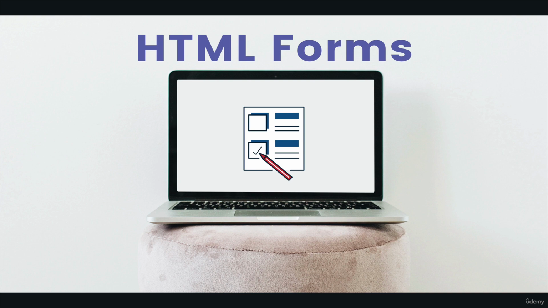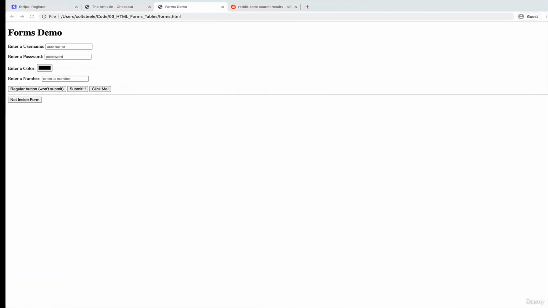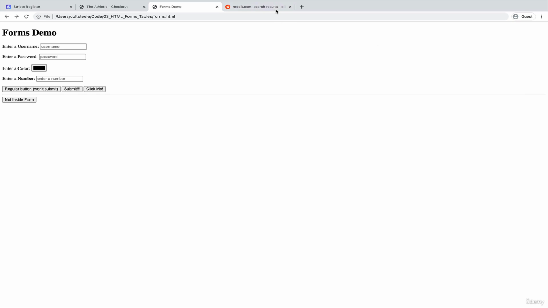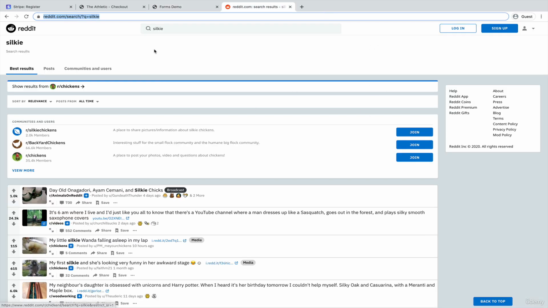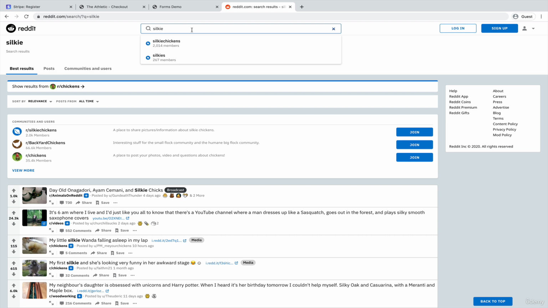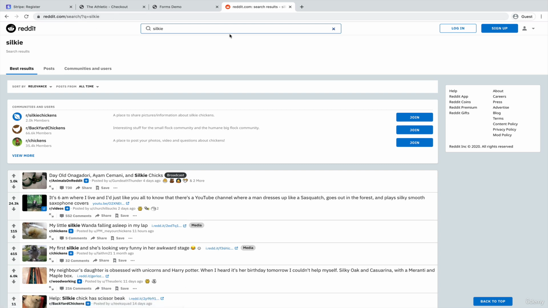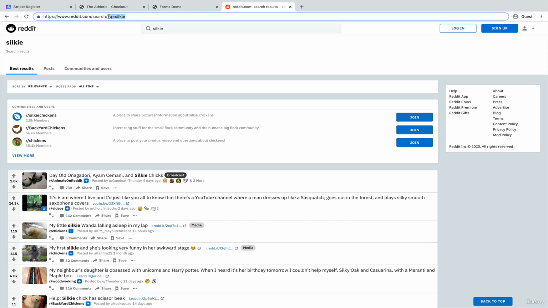Next up, a really important attribute for inputs called name. When we submit a form, like this search form here, that says Silky, that's what I'm searching for, and I hit enter, we've already seen what happens. It submits the form. By the way, there's no button here, but we'll talk about how the submission works in a little bit without that. When I do submit it, it sends an HTTP request to the form action, which is /search, as we already discussed, and then it sends the data, and it says Q equals Silky.